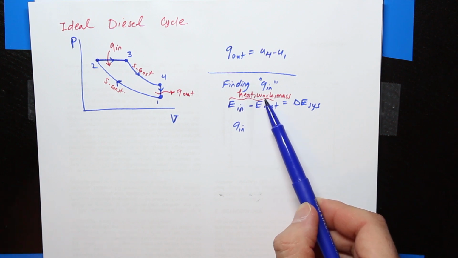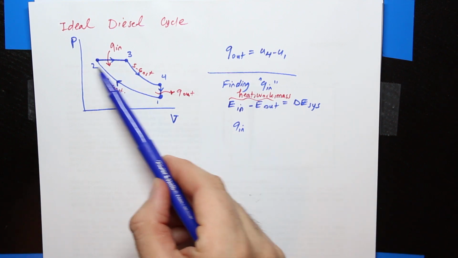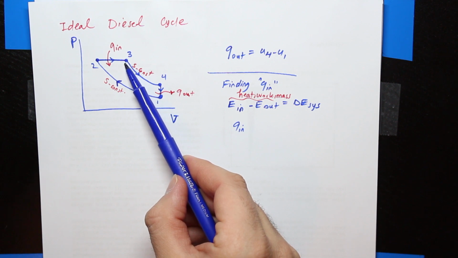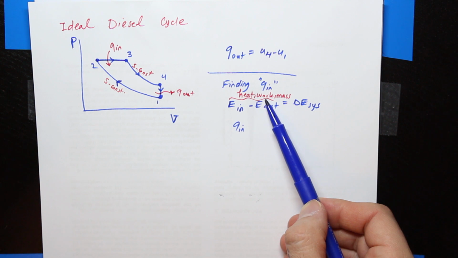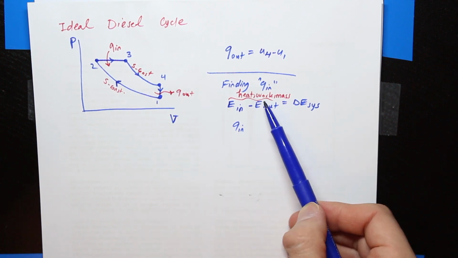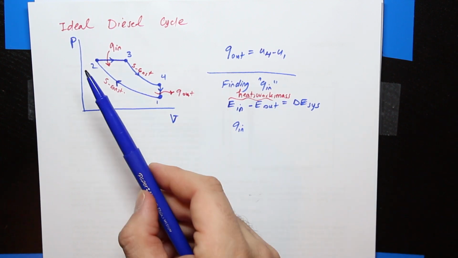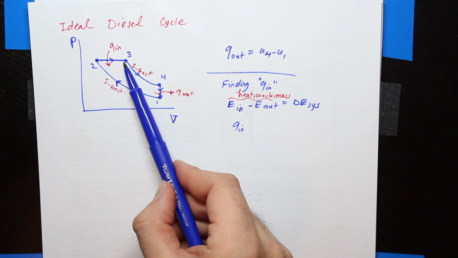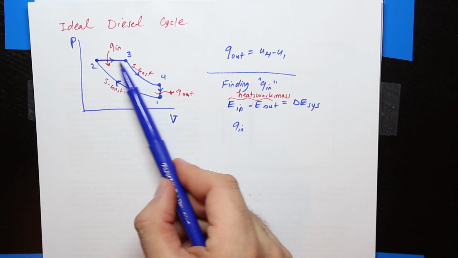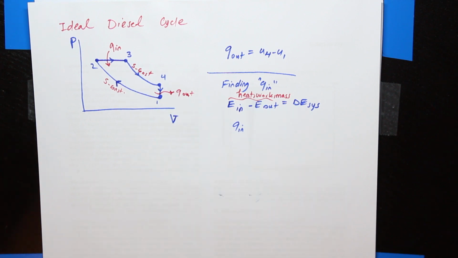Regarding work, we do have work in this particular case, as I said. That work is not a mechanical work such as a paddle wheel, and it is not an electrical work such as an electrical resistance, but in fact, the work that we have from 2 to 3 is a boundary work, right? And that is because the volume is changing from 2 to 3. So the volume moves, the boundary moves, and because of that we have the boundary work.